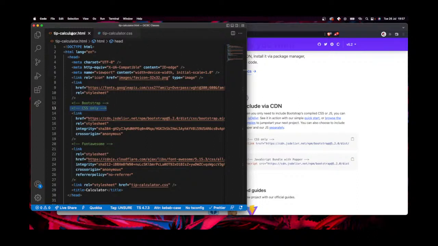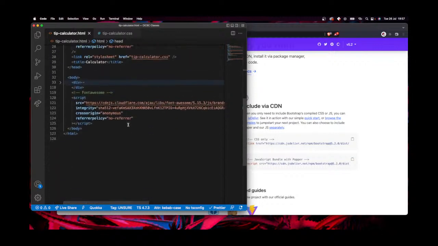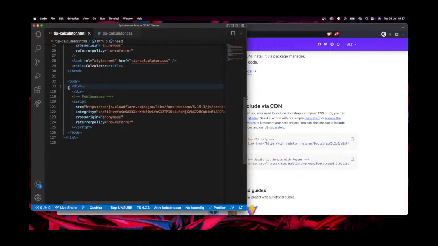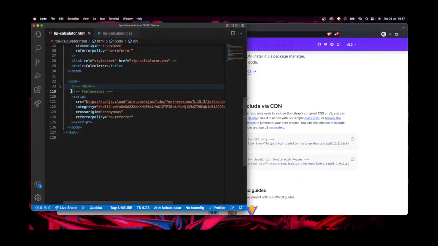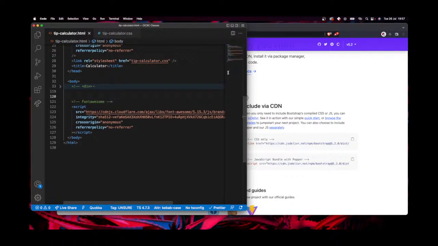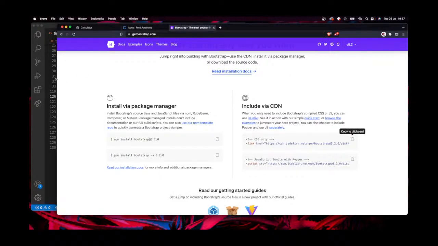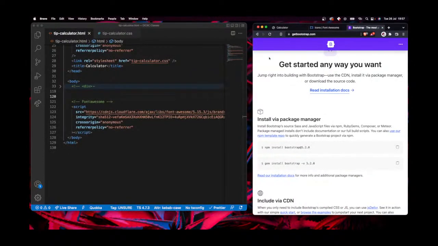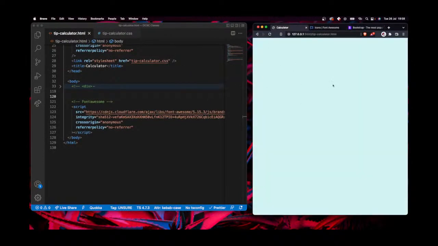So let's go to our tip calculator now, and let me just comment out every other thing we have. So let me make it look as though it's just a clean project with nothing defined. So let me minimize this a little bit. So the moment I do that, you can see we have a blank document. But let me just write H1 and say hello.